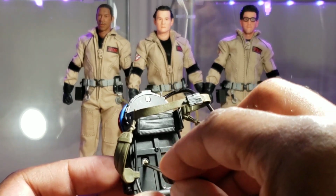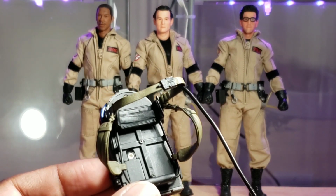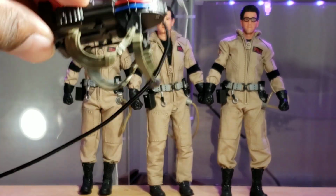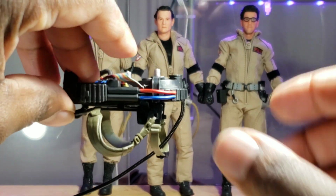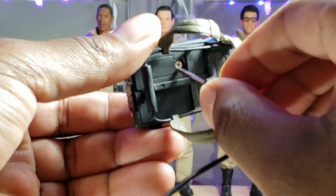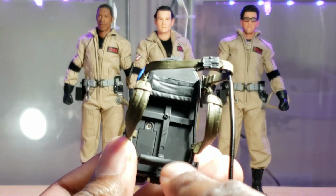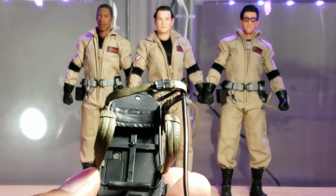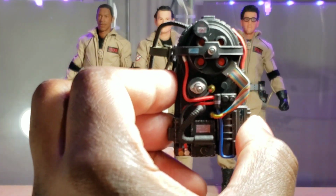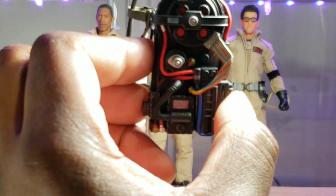So once you remove the screw, I had a very hard time removing the battery cover. What I found that works best for me is once I remove the battery cover, I simply tilted the proton pack this way, and I gently shook it and used the screwdriver to pry this piece out, and eventually it fell out. So it takes 3 batteries. Mezco provides 12 batteries in total. So you have enough batteries for your light up feature. So before I put the proton pack on, let me cut on some of the lights and show you the light up feature.